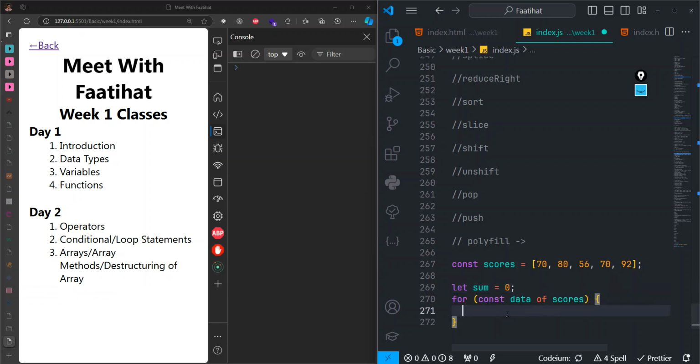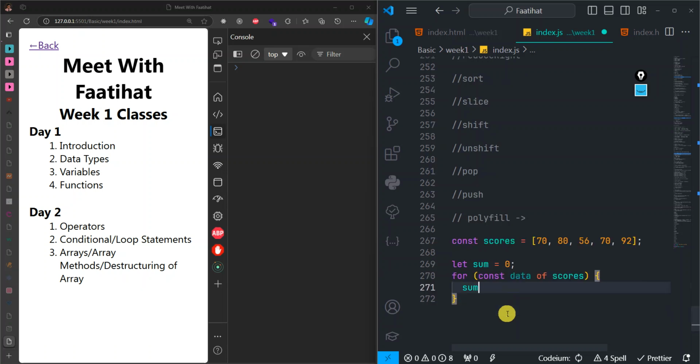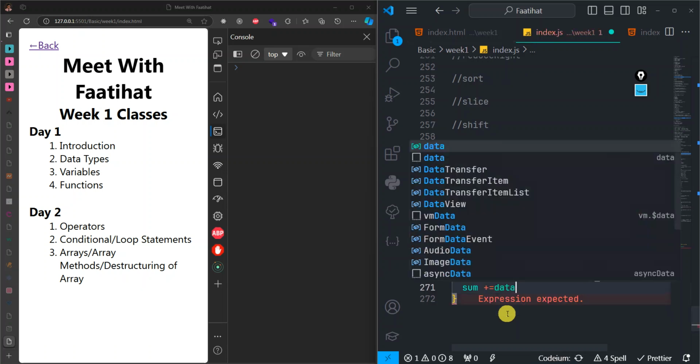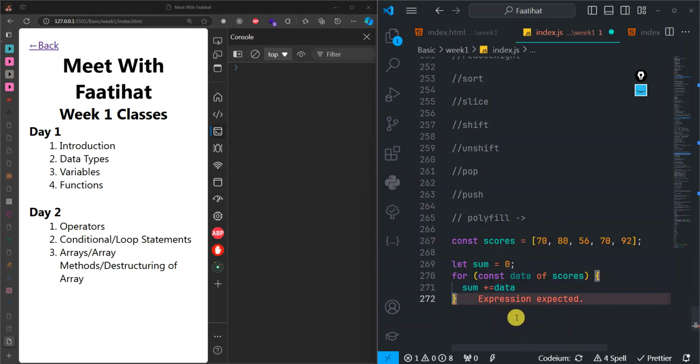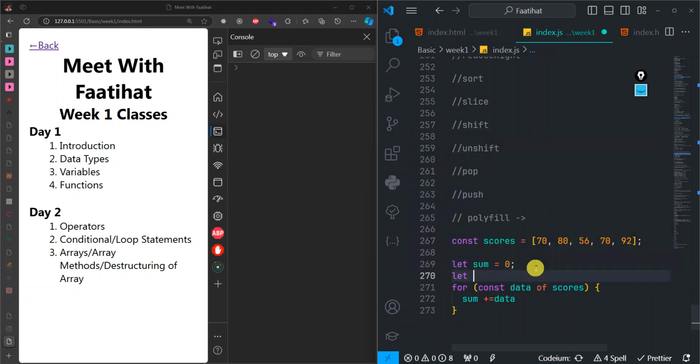And what do we want to do here? For every data that is coming back, we just want to do sum plus the data of the score, depending on the name you are calling it. So we are getting all the values from this list here, and for each one of them we are just adding it to whatever we have with the sum. If you want to multiply them together, you can do any of the action here. The same thing too, we can just say the multiplication of all the numbers here.